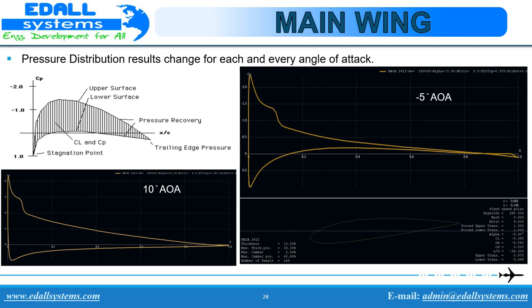The lower surface sometimes carries a positive pressure, but at times, in many design conditions, there is some suction that causes a negative coefficient of pressure, pulling the wing downward near the midchord. Pressure recovery is a region of the pressure distribution where the pressure increases from its minimum value to a value at the trailing edge. This area is also known as the region of adverse pressure gradient. As discussed in the other sessions, the adverse pressure gradient is associated with boundary layer transition and possibly separation if the gradient is too severe.